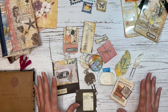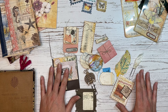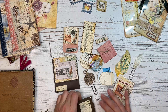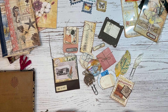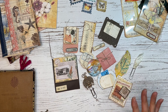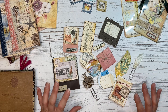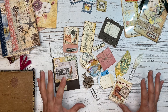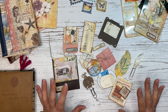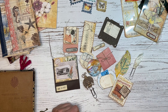First project, and we're coming out of the gate hot here — altered paper clips. They're addicting. If you start making some of these, just know you're going to be addicted to doing them. I had so much fun doing them, and this is just the tip of the iceberg. I'm sure there are a ton of permutations you could do of these types of altered paper clips, and they're so much fun in a journal.